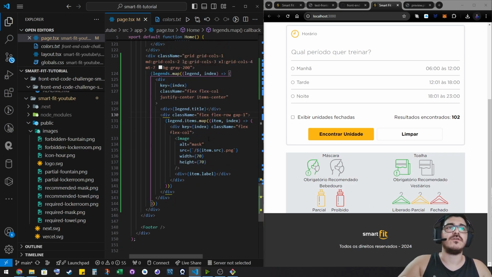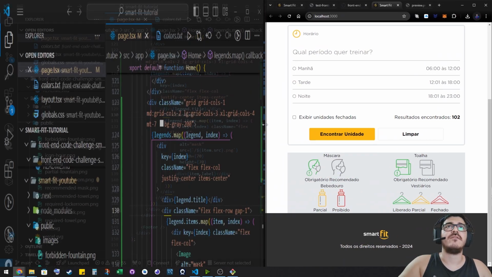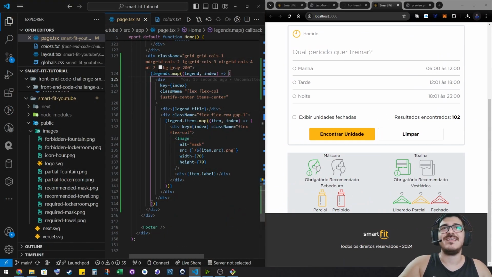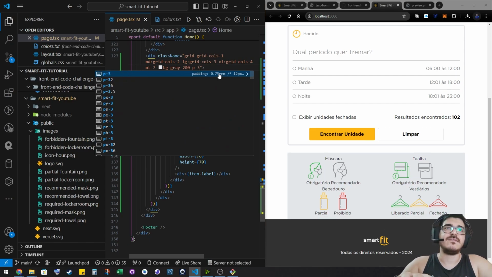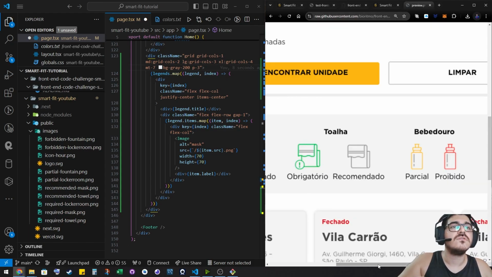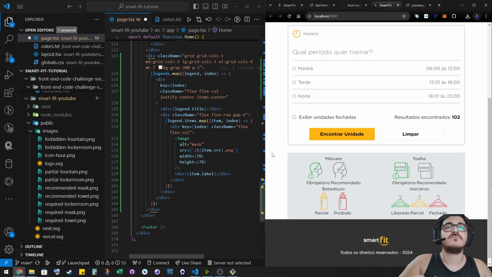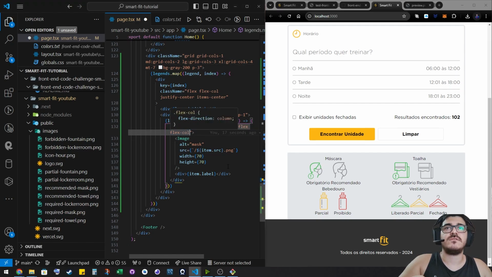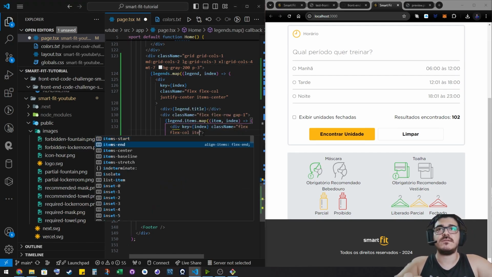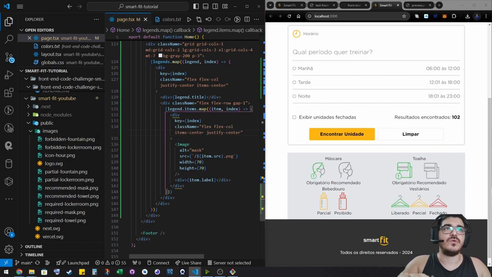So it's way better to do it like that. Let me see if it's working. Maybe I have to add a padding. Yeah, that's right. There we go. Does it have rounded borders? I don't think so. Let me go to the preview, no, it's not rounded. Hmm, what a shame. I believe the image is not centralized. Yeah, it's not. Items center, justify center. There we go. Now it's prettier.